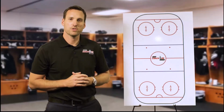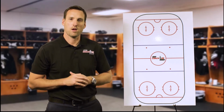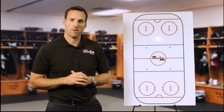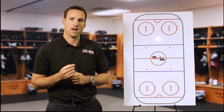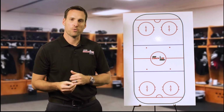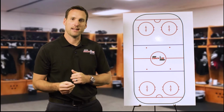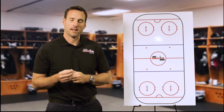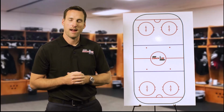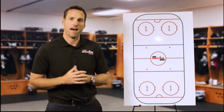Today we talked about using the net to efficiently break the puck out. The four keys I hope you got from it were, one, moving your feet and winning your race back to the puck. As you're moving your feet, shoulder checking over both shoulders so you can read where the forecheck is coming from. Always getting to the net with a wheel mentality and cutting the post tight, whether you wheel around it or you stop and back. And then once you cut the post tight, how important it is to execute that first pass on the tape.